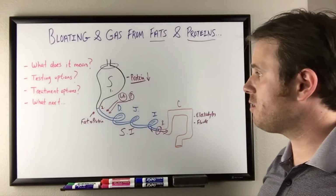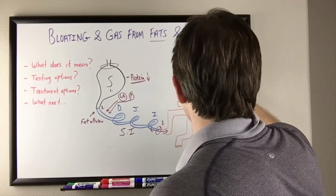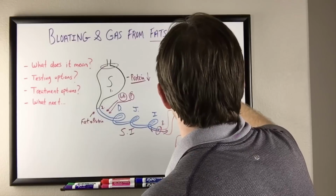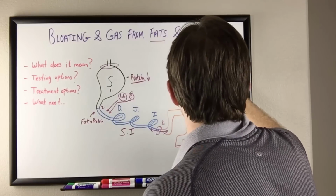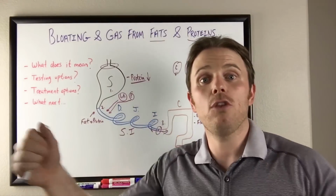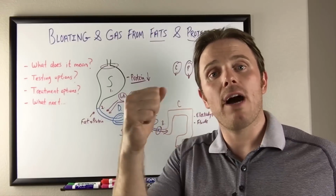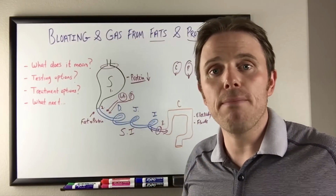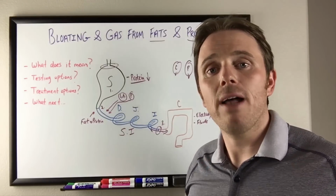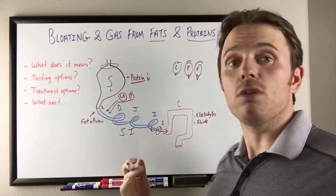Treatment options. Well, obviously diet's going to be important. So if we draw our 3 macronutrient dials, these are our dials here, right? So we have carbs, proteins, and fats. So imagine we can control our little dials, or we have levers, either one to help get your mind wrapped around it. We would just dial down the proteins and fats just for the time being, and we'd work on supporting digestive secretions, HCl, enzymes, bile salts, to help break down these foods in the stomach. So that's a really good start.